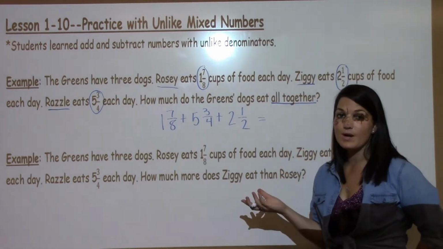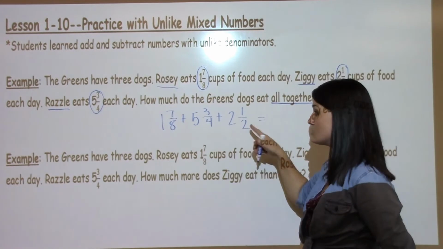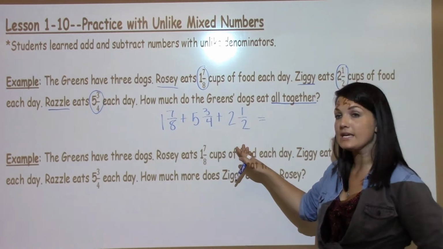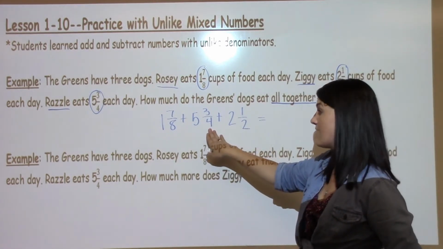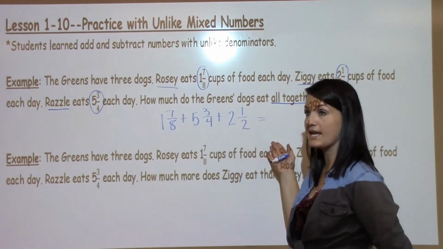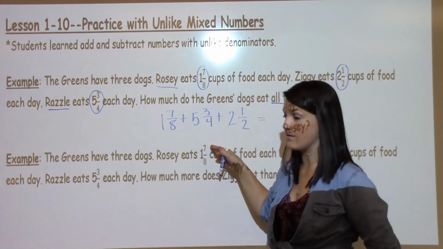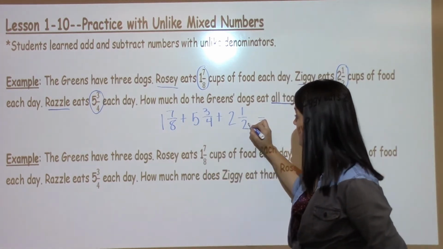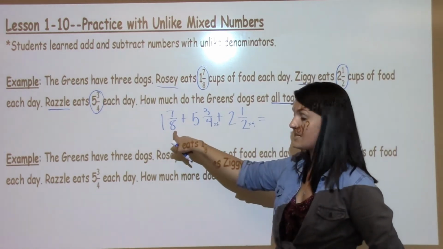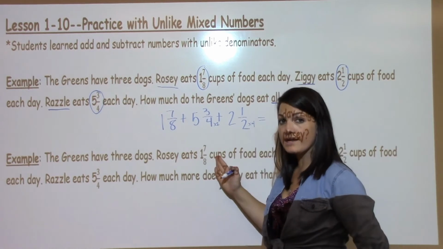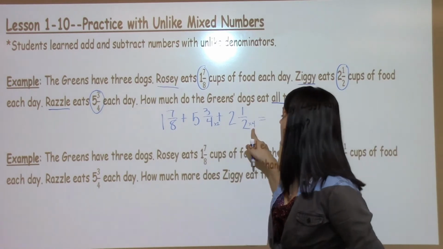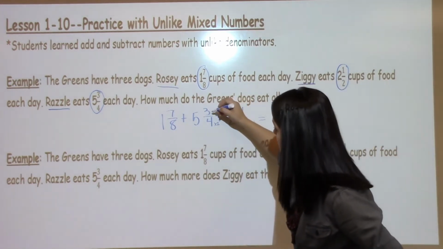Now, we know that whenever we're adding fractions, the denominators have to be the same. We've looked at a couple of different strategies. The strategy that I'm going to look at here is seeing if I can make my smaller denominators equal my bigger one. Is there something that I can take 2 times to get 8? Is there something I can take 4 times to get 8? And there is. I can take 2 times 4 to equal 8, and I can take 4 times 2 to equal 8. This is called a shortcut because I don't have to do anything to 1 7/8 and I'll be able to add it. Anything I do to the bottom of my fractions, I must do to the top.